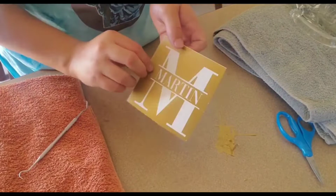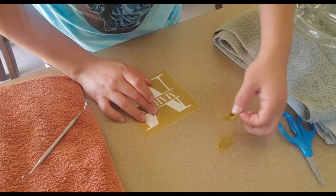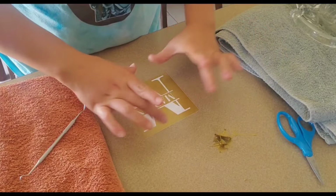So this is how it looks. I see after I weed it, it looks like that. And now I'm gonna get my transfer tape. Oh yeah, you guys, I did forget to tell you, you're gonna need transfer tape. And sorry, I'm just gonna leave all that right there because there's gonna be more. Look, when I transfer tape, let me go get that.